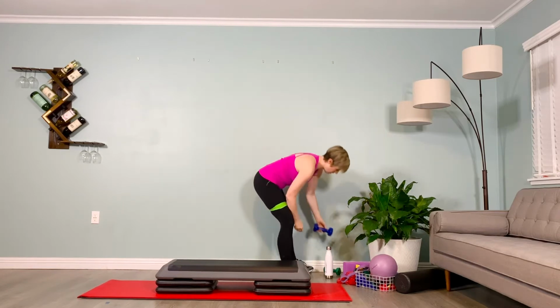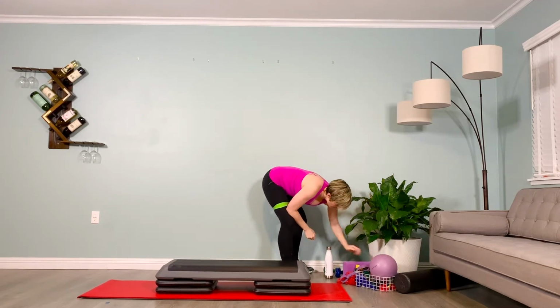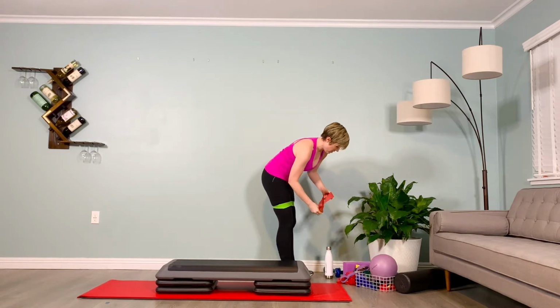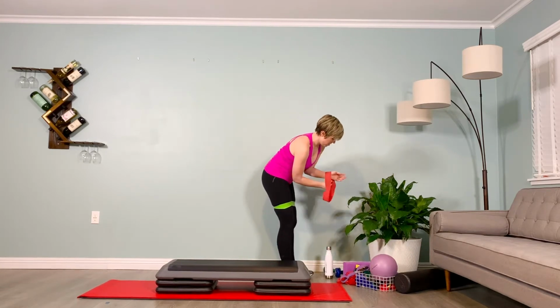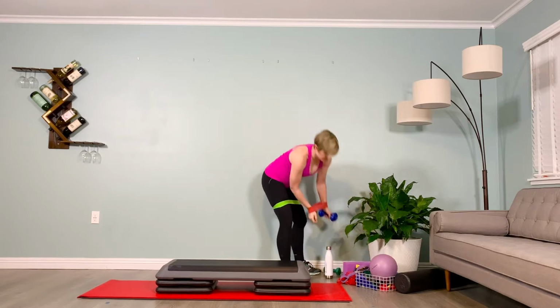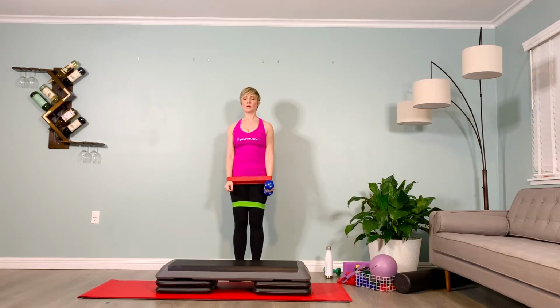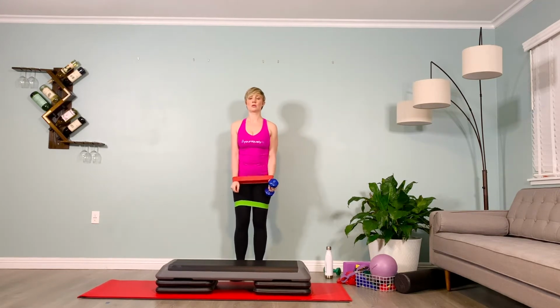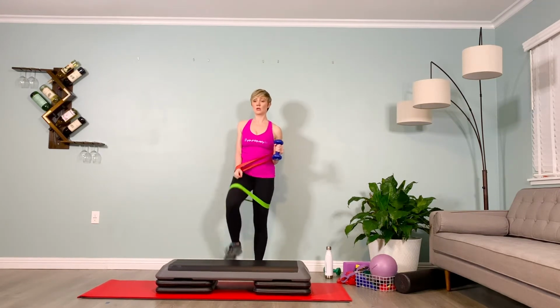We'll need our red loop band and our 5-pound weight. Start with the weight in your dominant hand. Take your hands through that red loop band, so it's around your wrists. You'll pull out on it. Your arms are going to go up into scaption where the wrists are slightly below the shoulders when you step up onto the stair. So if you're right-handed, your left leg leads. If you're left-handed, your right leg leads.